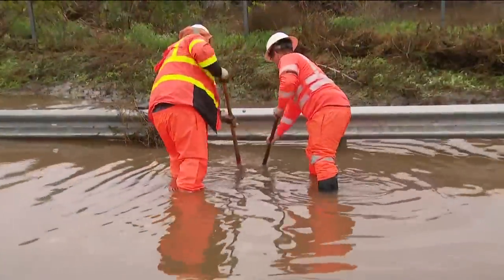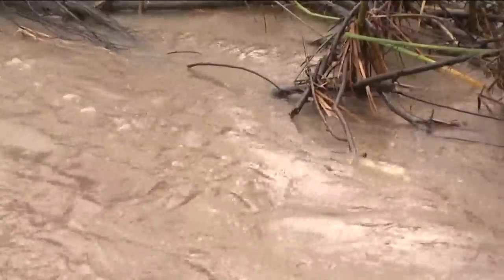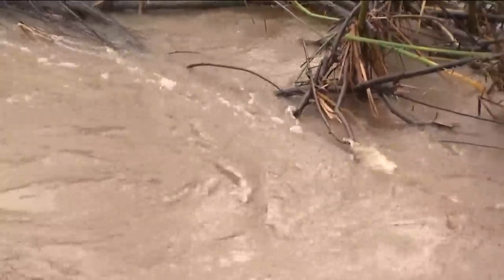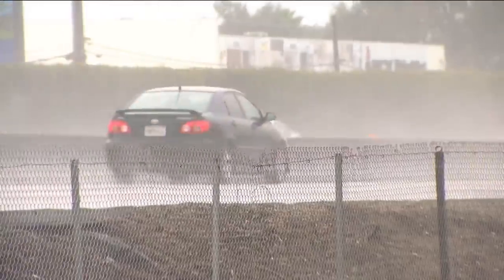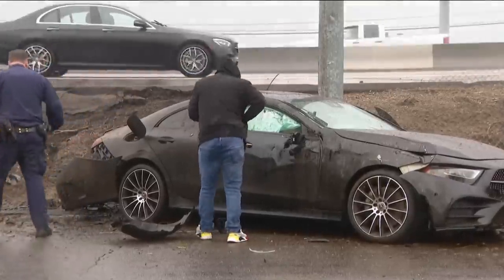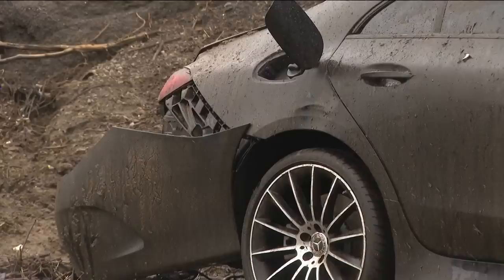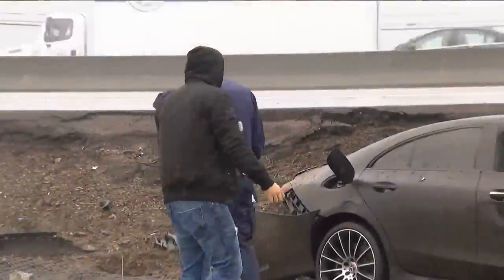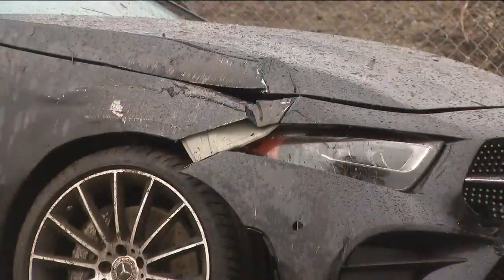You can see Caltrans workers doing their best to clear this backed up storm drain. The flooding was caused by overflow from the Buena Vista Creek that runs alongside the freeway. A few miles away in San Marcos, the driver of this black Mercedes told me he hydroplaned on the 78 and spun around before plowing through the chain link fence and down the small embankment. He suffered some minor injuries to his face and seemed to be walking with a limp, but fortunately he said he was doing okay considering.